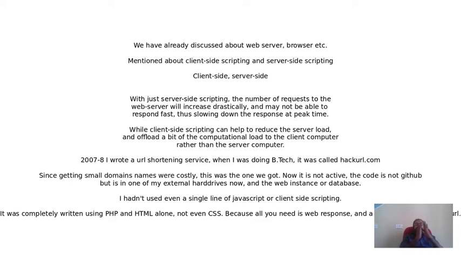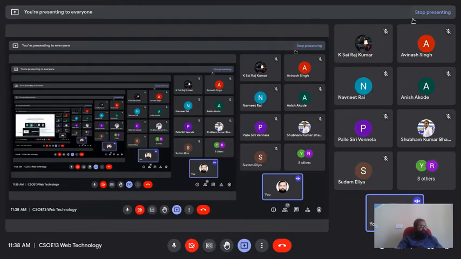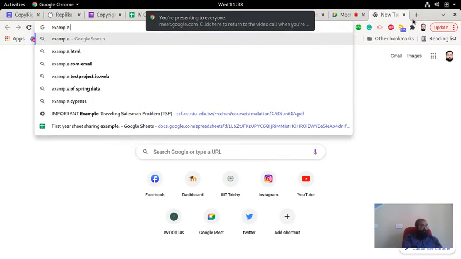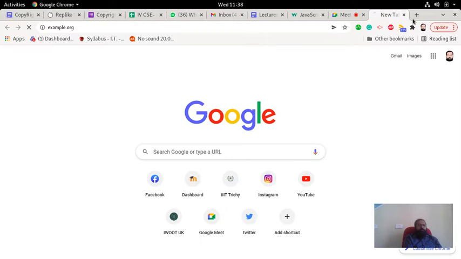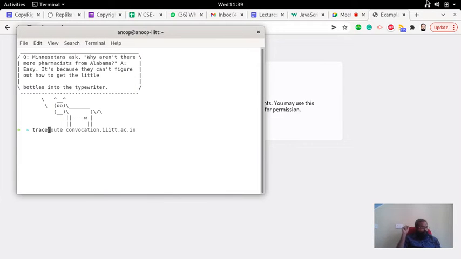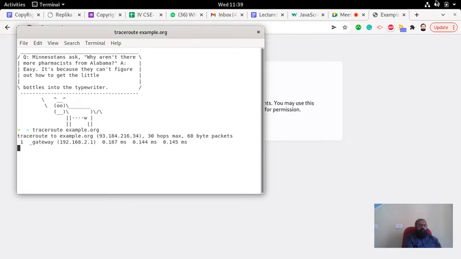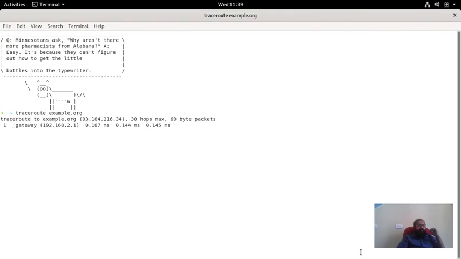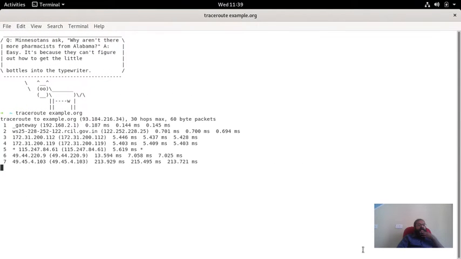So, if I generally try to go to a website, let us say I want to go to example.org. Okay, I am going to example.org. Now, when I type the domain name and press enter, it took a while because it had to contact the server. If I run traceroute example.org, it is now trying to see which way do I go to example.org.